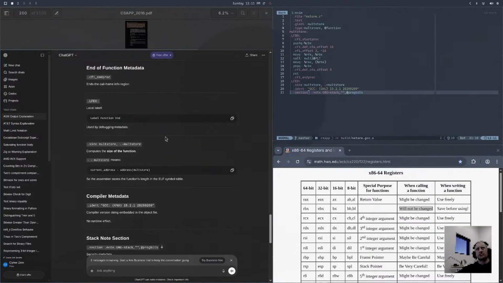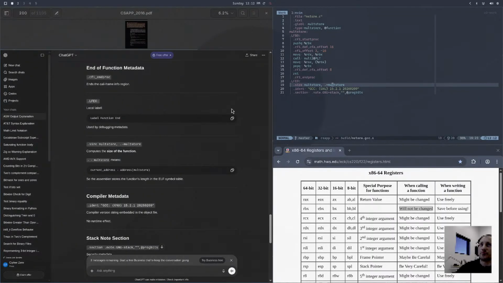Computes the size of the function. Current address minus the start address would be the size, okay?